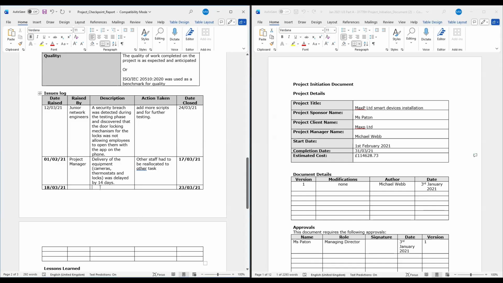And we're going to put the description here, Control V. All right, and action taken. The action taken was add more scripts and further testing.